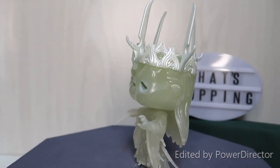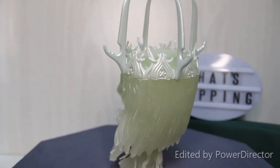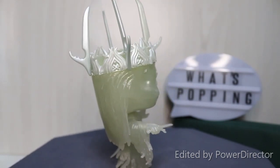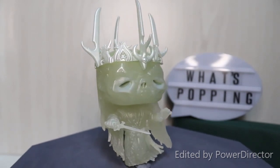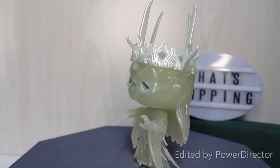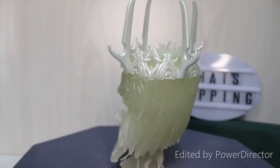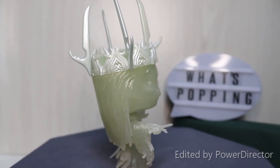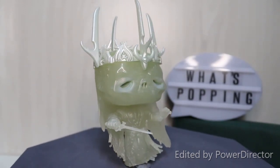This is such a cool figure. At first I wasn't too sure about him. I thought he was just going to be see-through like the other invisible figures, but he isn't at all. He is incredibly well done. I love the intricate work that they've done on his crown, the embossing and the different little ins and outs of that crown, where it's become mangled, almost like a crown of thorns, but metallic, and it looks like it would be really painful to wear. You also have, of course, the Morgul blade, which looks amazing and glows really well.